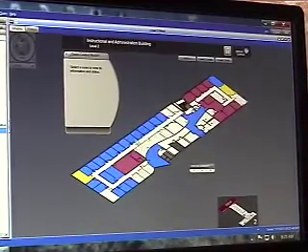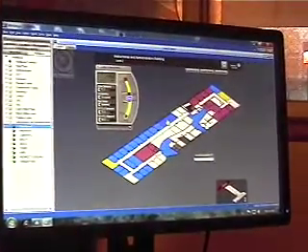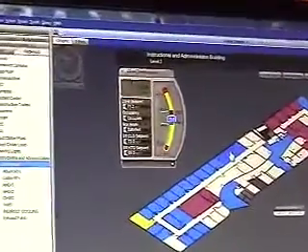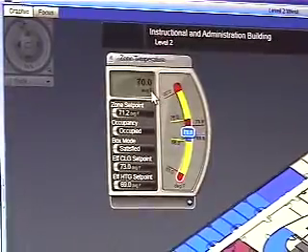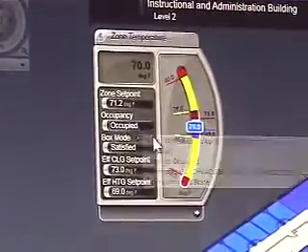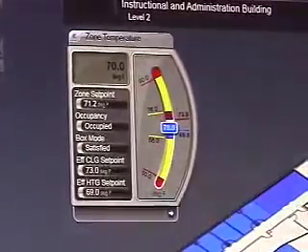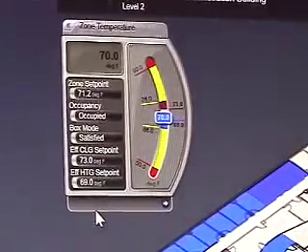When you look at this, even though you see a lot of color here, that doesn't necessarily mean there's issues. I mean, the boxes are always going to be heating or cooling, so it's kind of typical. The only way that they're going to be white is if they're satisfied, if they're within their deadband. From here, you can simply click on one of the boxes. You press it once, and it brings up this little indicator here. It gives you a quick indication of what your zone temperature is, your zone set point, occupancy status, box mode, whether it's in heating, cooling, or satisfied, and then your effective cooling and heating set points.